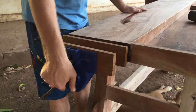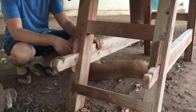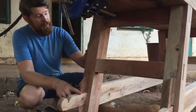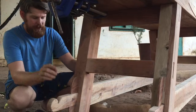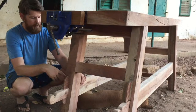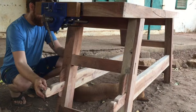I liked doing these tusk tenons. They were the last joinery I did, so it was a little easier. I did just a little something decorative on the end for no real reason in particular. There are huge splits through here that I glued to repair. These long stretchers don't follow the dimensions given in the Will Myers video because I didn't have lumber that dimension. His has just two shoulders and mine has four. You can see this side is smaller in every dimension than this side of the stretcher — but it worked well, tightens up good, and it holds sturdy.